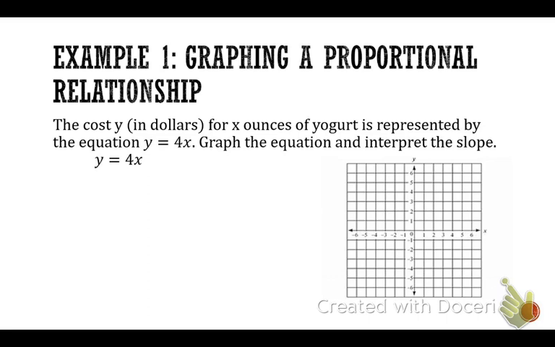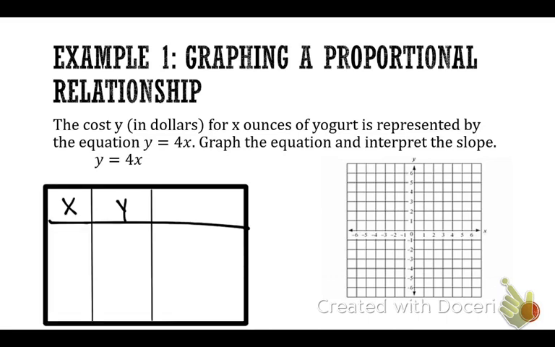Okay? However, think about what X stands for here. What does X stand for in this equation? Look at the yogurt. Is it possible to go up to the cashier and say, Miss, I'd like -2 ounces of yogurt? No. So are you going to use negative X values? No, that doesn't make any sense. All right, so our standard set of numbers before involved a negative. We're not going to have negatives here because you don't order negative ounces of yogurt.